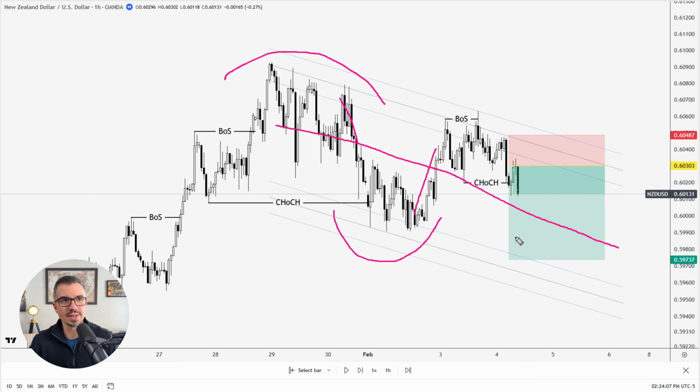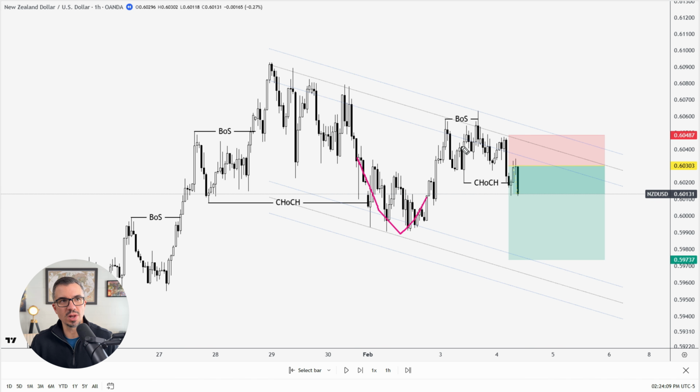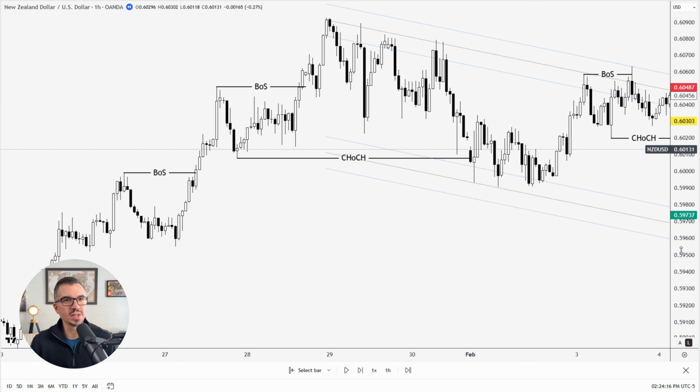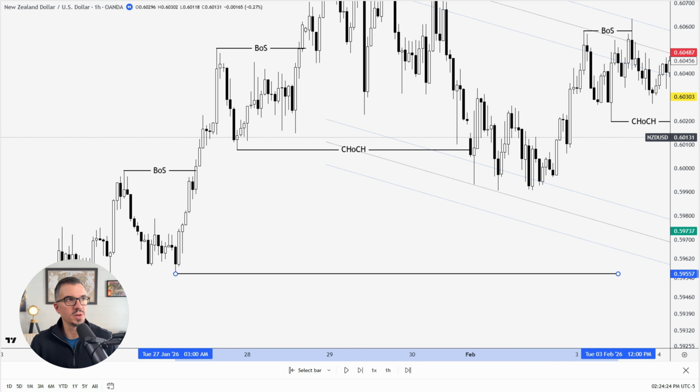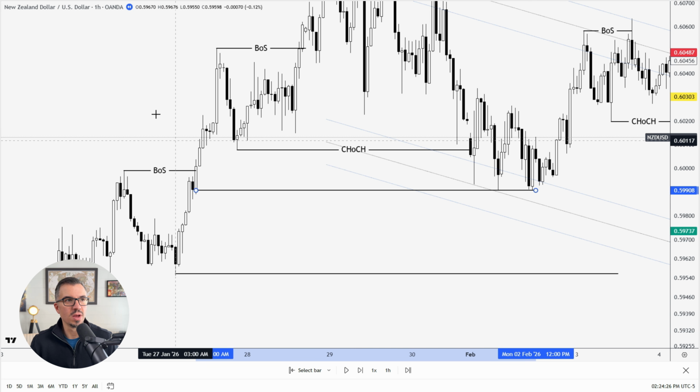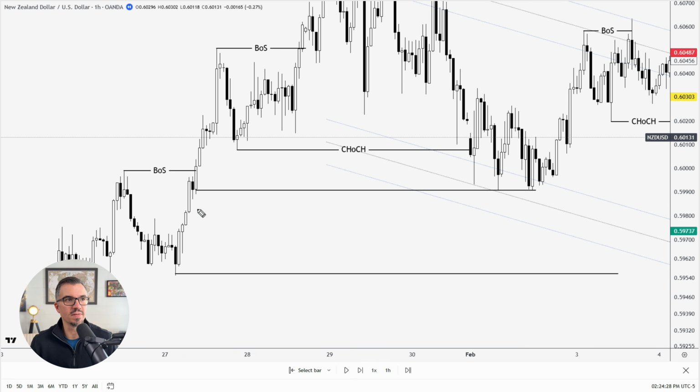So knowing this, and again, knowing that if this is going to be our lower high, we probably extend below these lows. And furthermore too, if you look back here, what do you notice about this price action? What do you notice about these candles back here? So if I draw some lines here from this low down here, up here to these lows back here, what do you notice about this pocket of price action?